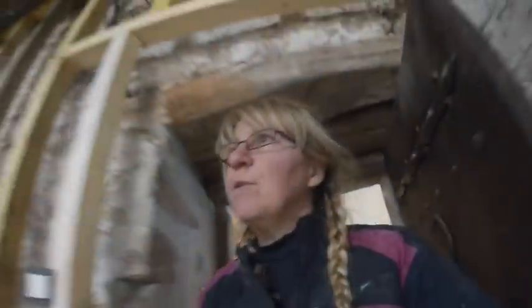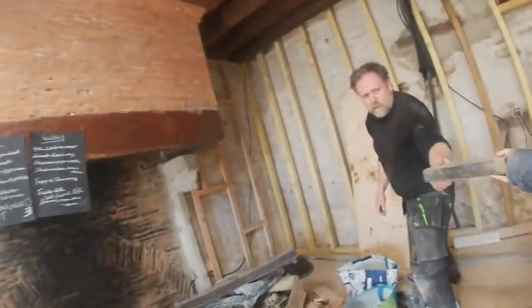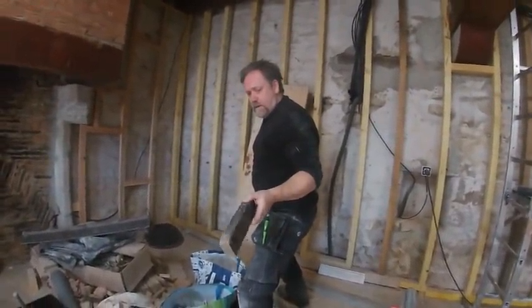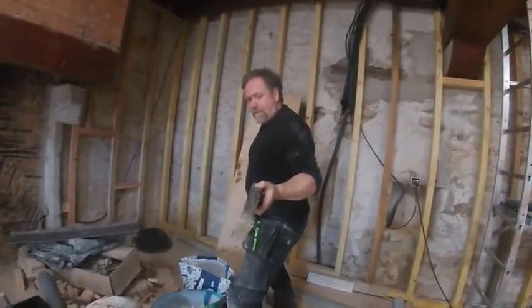I'm just going to go up and see Ted and show him this square piece of stone, whatever it is. Baby, yeah. I've been moving stone around in the piggeries and I found a load of these. What are they? Look at it. Oh, slate. Yeah, this is where the monument, the thing in the monument. Thick pieces of slate. It's beautiful, isn't it? It's very lovely, yeah. I've seen them before in the main house.